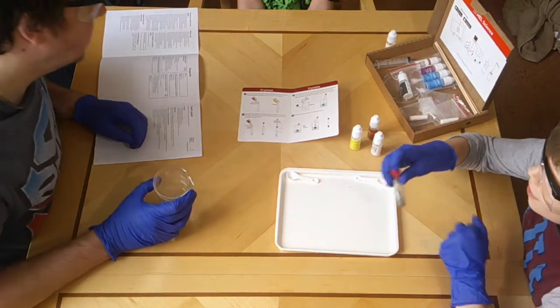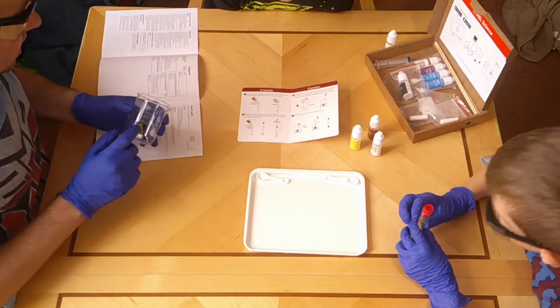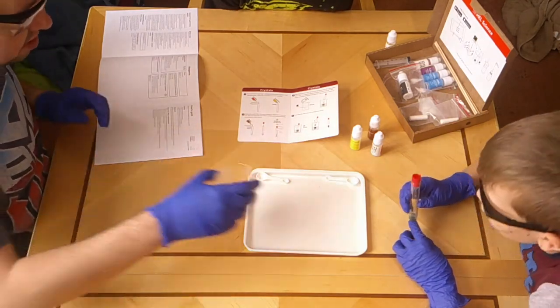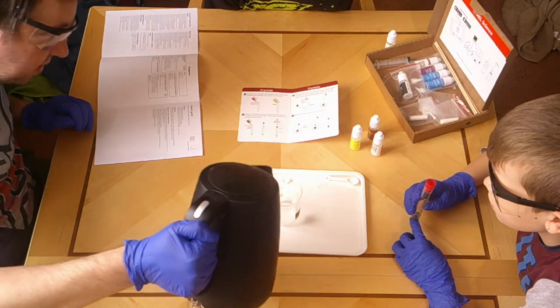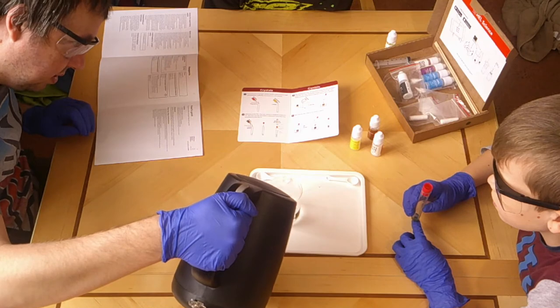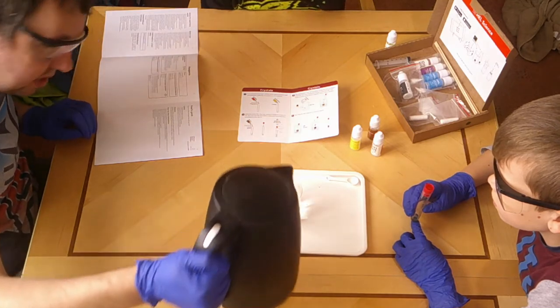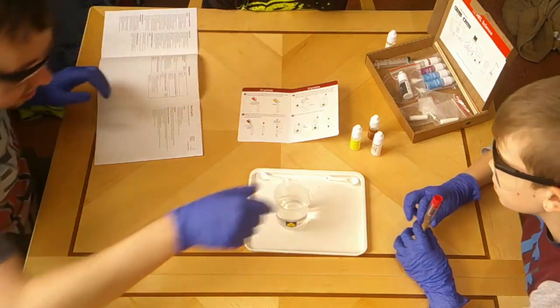So you can stop. And we need some boiling water in here. It recommends about 100 ml, but I think it's just to settle the solution in. So here's a kettle I prepared earlier. I don't think 100 ml is actually necessary. It's just going to cover the solution. It's yellow. So there's 100 ml in that.